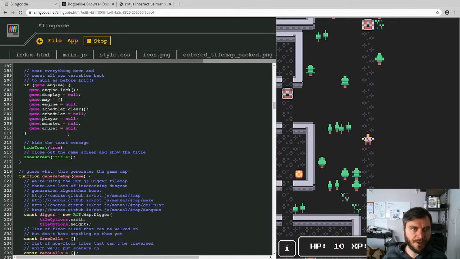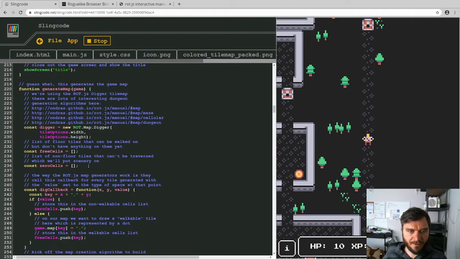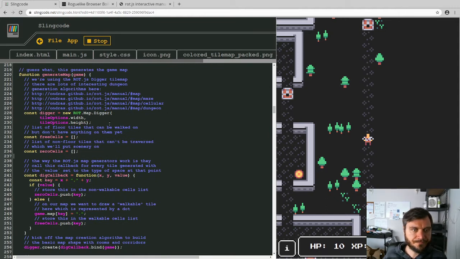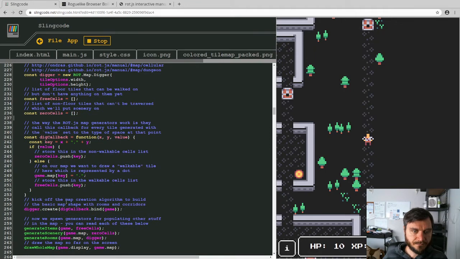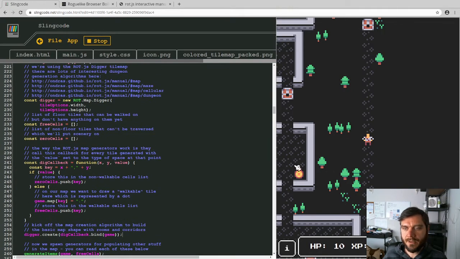If the generator you use doesn't support that method, then you'll have to figure out a different way to draw those rooms. Or maybe you won't need to. So let's say you wanted to hard code a map as the request came in. The core bit you need to look at in here is inside this dig callback, which gets called for each cell that gets generated by the generator.